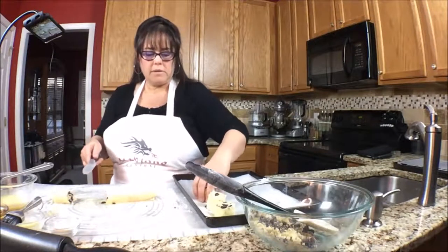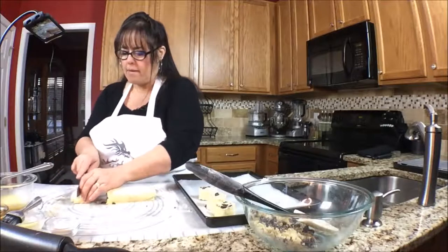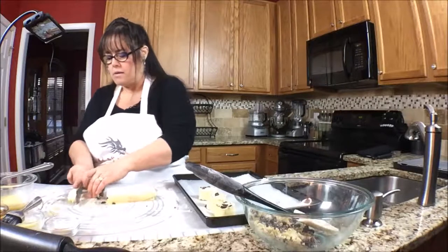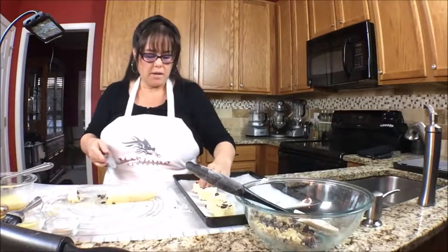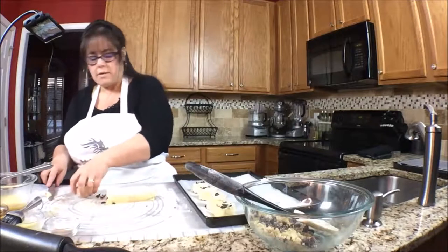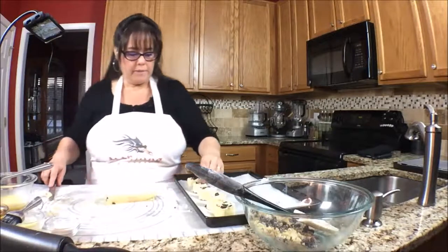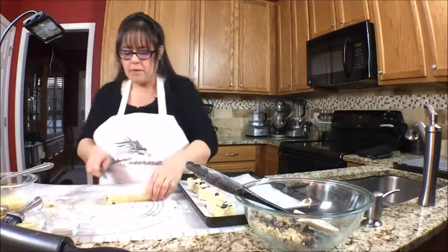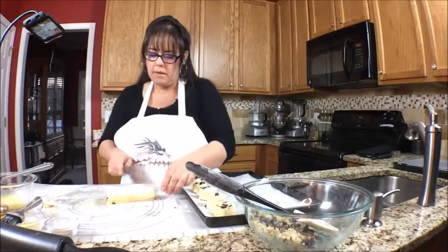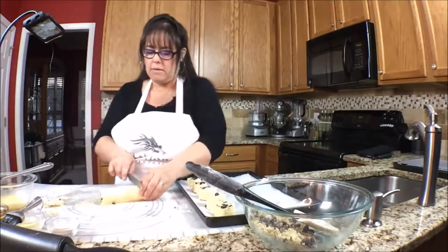Okay, so there's that one. We'll try to get 2 out of this one here. Okay, that end piece, I'm just going to cut the extra dough off. That's quite a little piece. Okay, so this one, we'll try to make 5 cuts out of this one. That'll be good. I want to cut the edge off though, real quick. There. Okay, here we go.